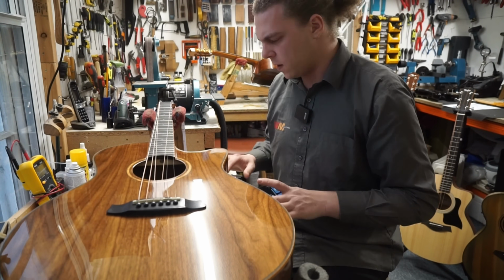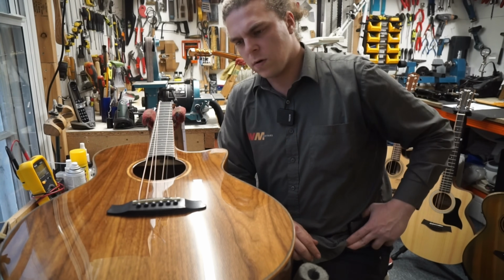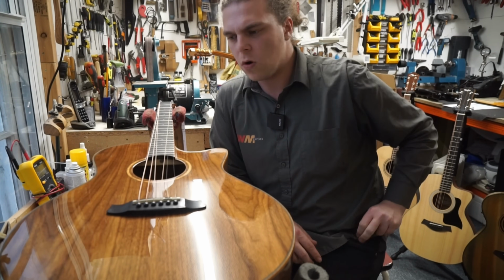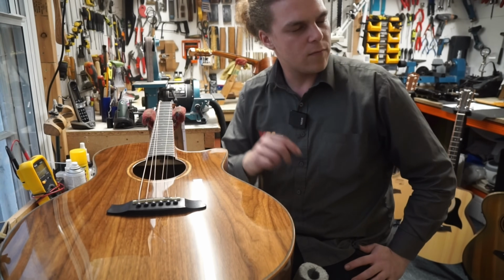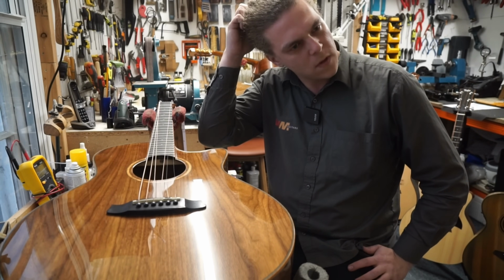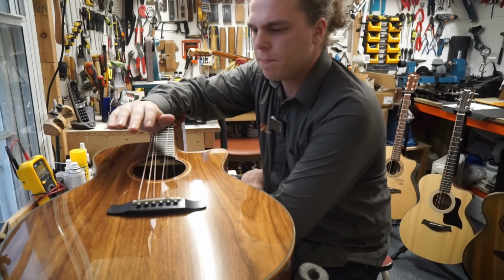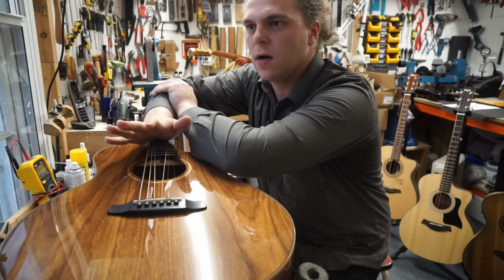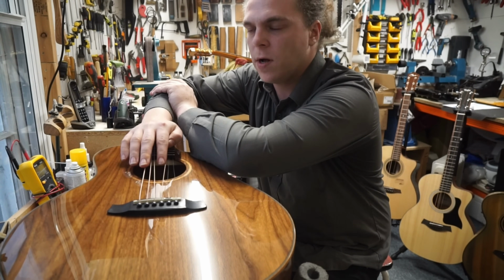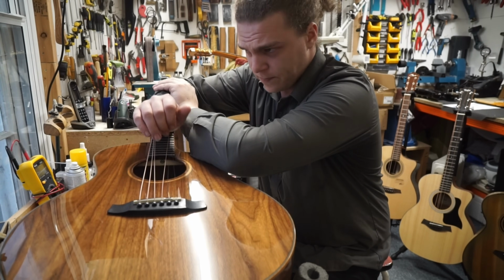So, quick overview. Internally, this Tanglewood has got more to talk about than the Taylor. And really, look, I want to get this clear. I'm not trying to bash Taylor guitars, okay? Taylor makes some great guitars, but I just feel like their budget guitars are very budget and overpriced.